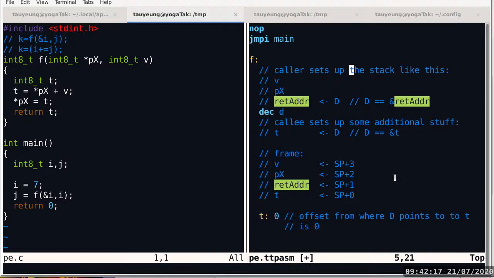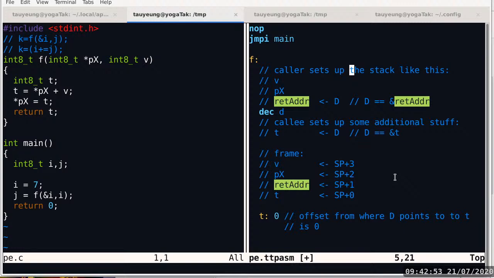Yes. So the caller is not pushed there. The caller doesn't push the variables, it pushes the arguments. So the arguments in this case would be v and px. That's the responsibility of the caller, and so is the return address. Because guess what? The subroutine being called really has no idea of what arguments should be pushed on the stack. So it is up to the caller to push the arguments and then the return address.